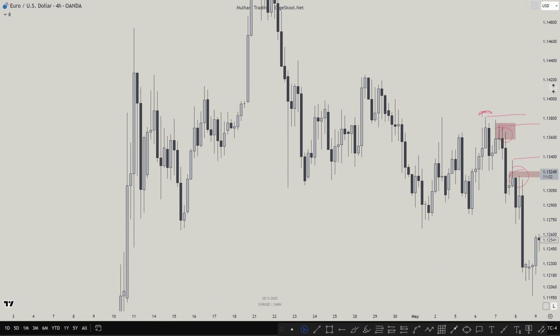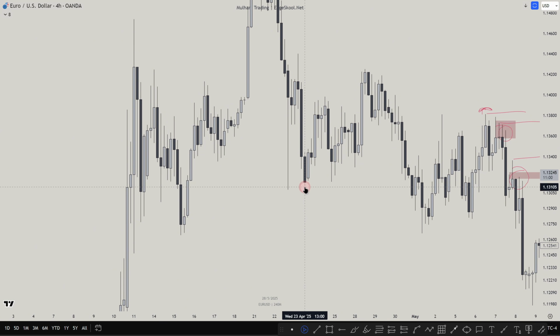So, for example, you see, same thing here. A lot of people are looking at this liquidity level to be taken here, because we have equal lows. What happened though is price came to this level, pushing up. Same thing here, this level going up, this level going up.